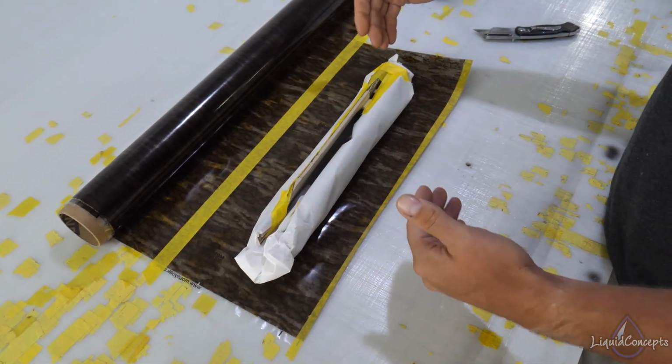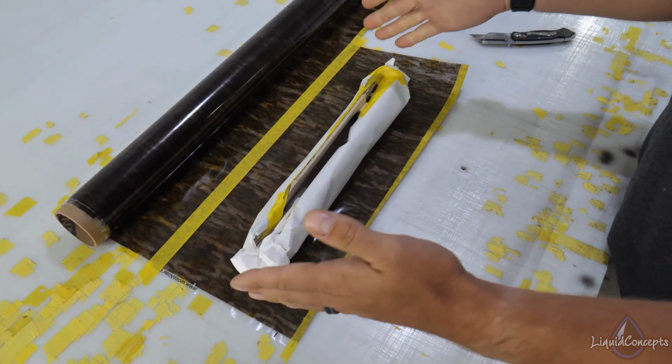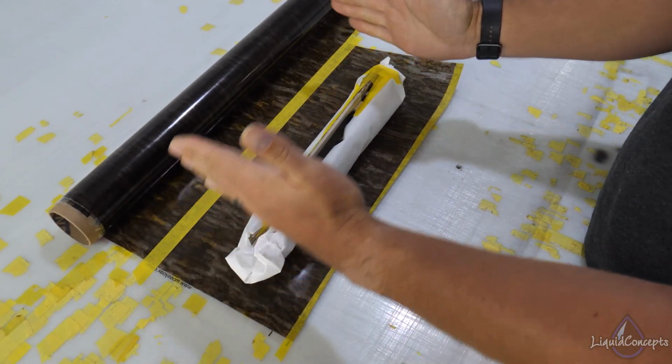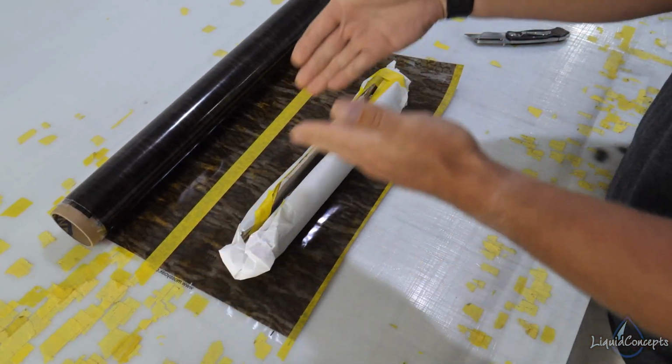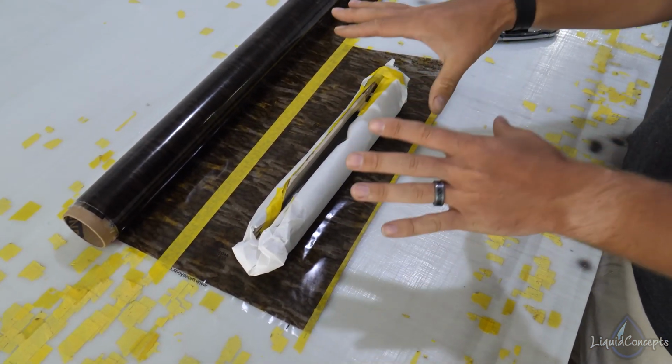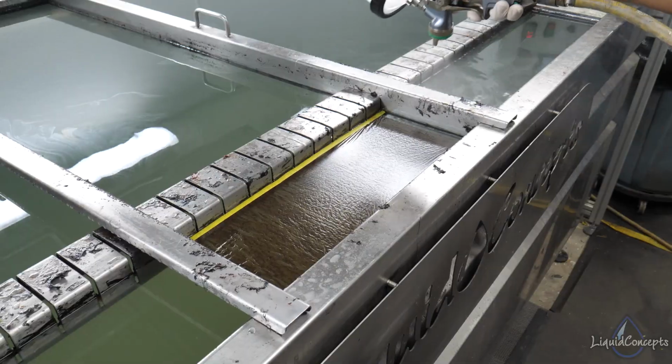So definitely keep that in mind whenever you're doing that, or if you're not going to do that and you want to try to save a little bit more film, you can always put tape on all four corners, and then that way you don't have to keep your dividers like right here, and then you're not able to go down into the water. So those are a couple of different things to make sure of whenever you go to cut your film and lay it out for the touch-up.